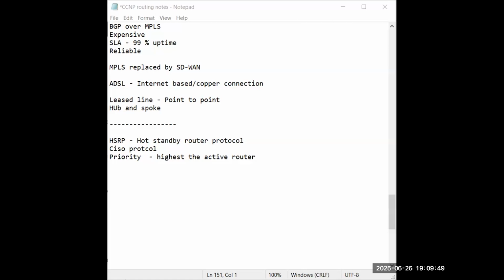HSRP is supported only on Cisco. On Juniper routers, VRRP is supported. Similarly on the LAN side, Cisco is there, then HP switches and Aruba switches. For those devices, again, we need to go for VRRP only.